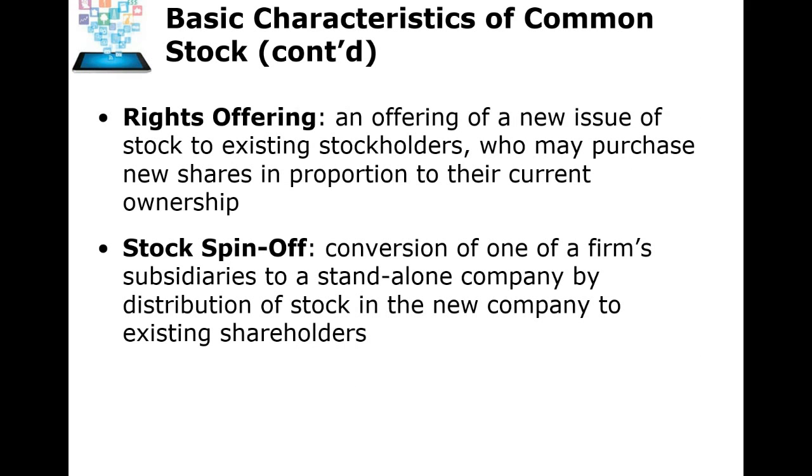But the problem with issuing additional shares is now there's more outstanding shares and your percentage of ownership decreases. That's why they'll sometimes do what's called a rights offering, which is, say you own 10% of a company and they want to issue more stock. They'll give you the right to buy enough additional shares of stock to maintain your 10% ownership in the company.